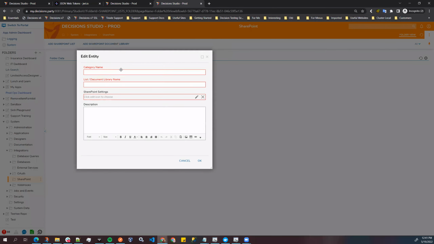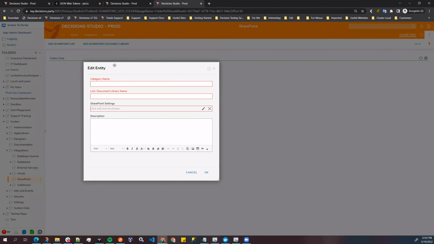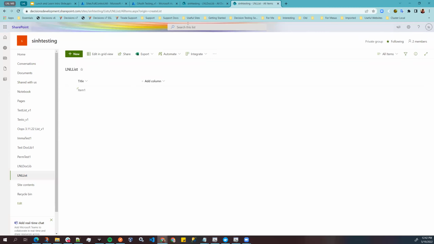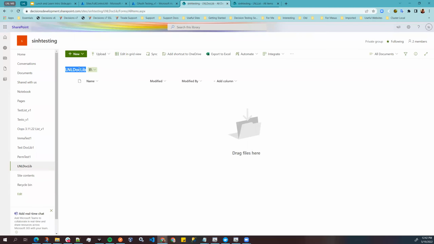So let's try integrating with a SharePoint document library really quickly. This time it will be our doc library.